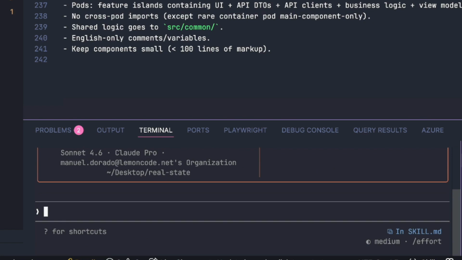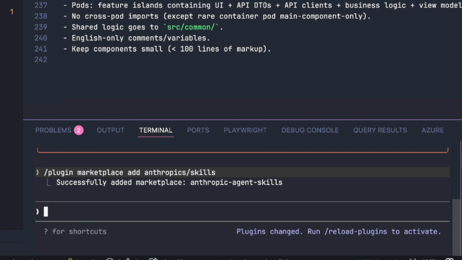And now, in case we don't have it already, we're going to add the Anthropic skill repository from the marketplace. We come here and run the following command. We use the plugin and have it add that skill. Hit enter. And it's been added successfully.